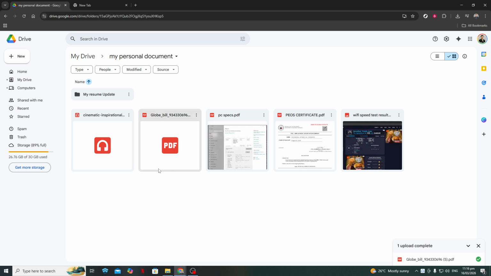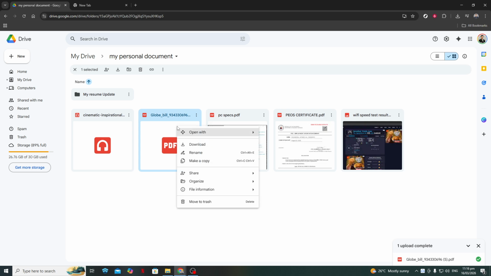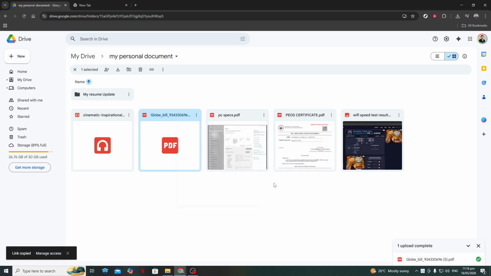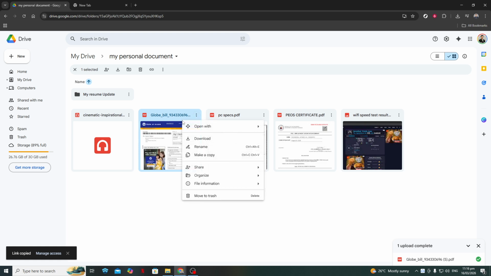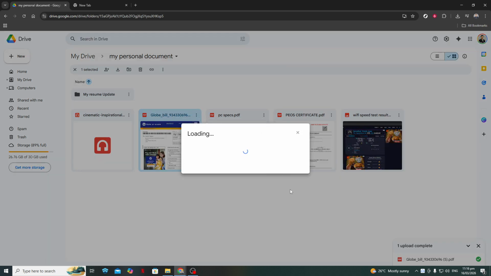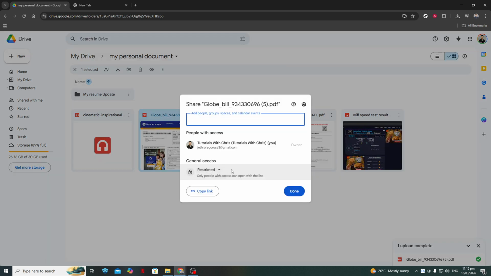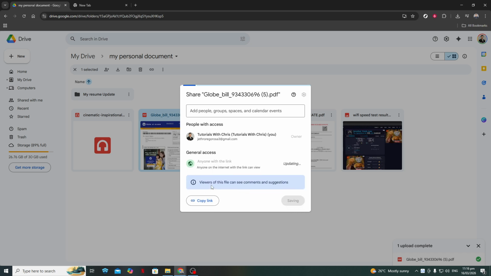Once the PDF is uploaded, the platform will usually give you options to share it. This is where you create the actual link. Find something that says Share, Get Link, or Copy Link. When you click that, you should see a web address that points directly to your PDF. Before you copy it, check the access settings. Decide whether anyone with the link can view it, or whether it's restricted to specific people. For public sharing, you typically want anyone with the link can view, not edit. After the settings look right, copy that link.